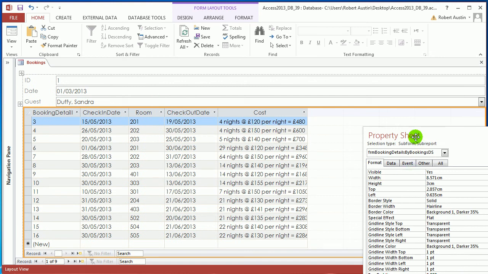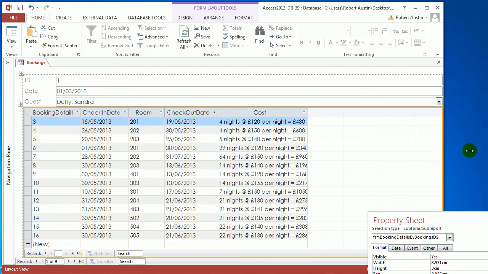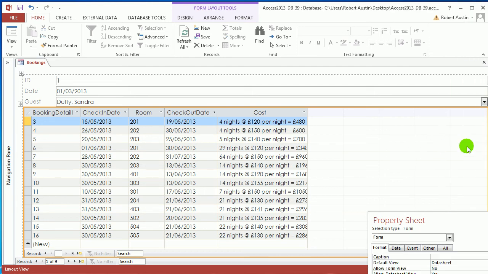And this always happens when you drag it on. It sort of fills up the entire screen. So just move over to the right. I hope you can see that. And I think you can. When you get the two arrows pointing in opposite directions, just click and, actually that's not what I want to do. You're going to let me do it? No, you're not. Okay, go to design view.